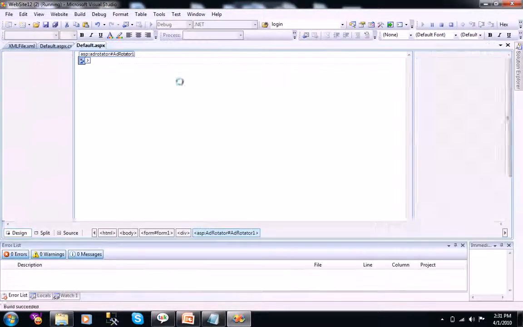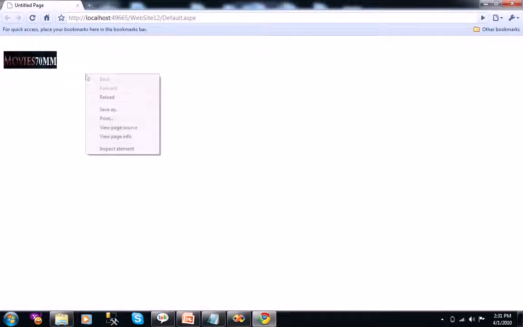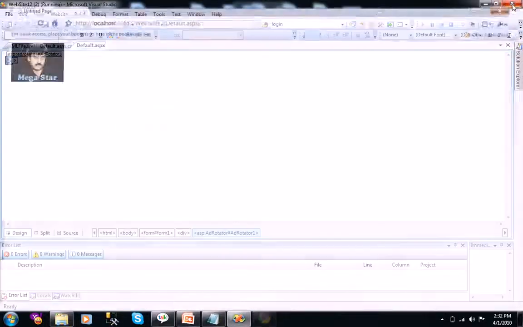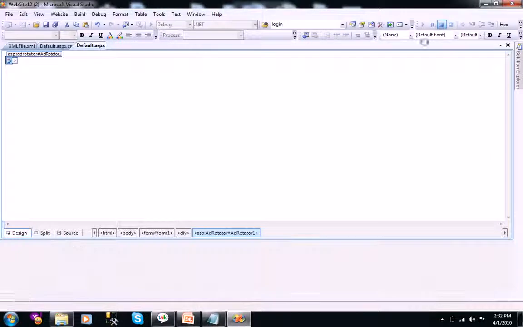When you run your program now, you see Mega Chiru here. When you refresh it, 70mm, again refresh, Mega Star, Mega Star, Mega Chiru, like that. This is what the ad rotator does.